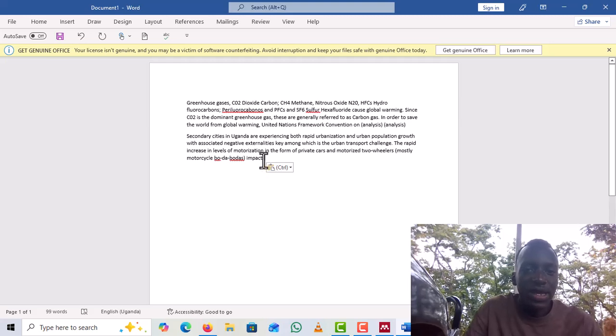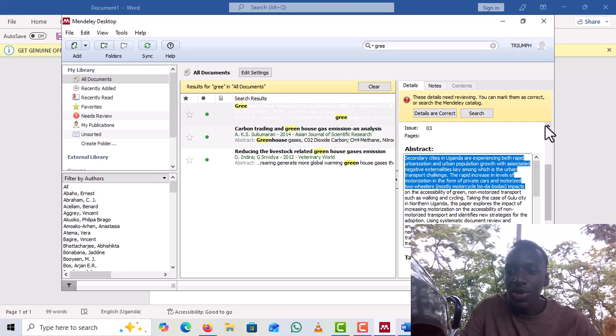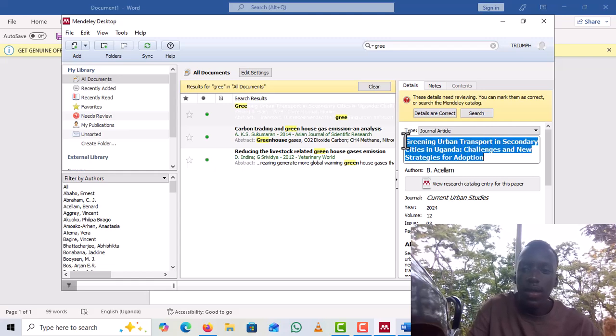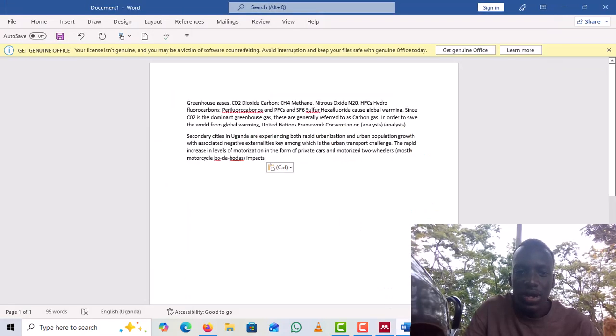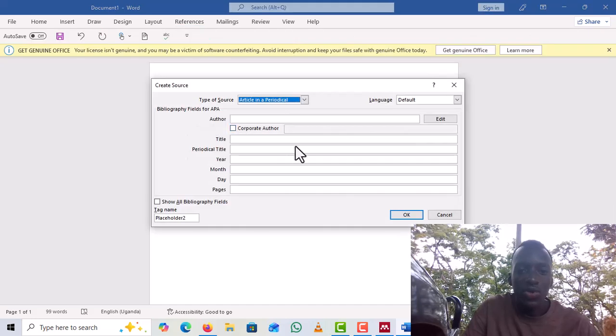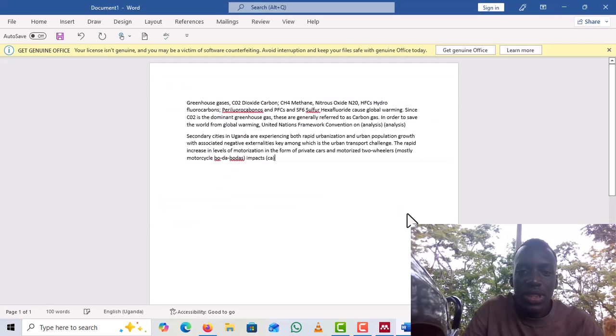For the citation, we are going to do the same thing again. We go back to Mainleaf, get the heading, copy it, then head here and say add a citation from a new source. We paste what we had earlier, and just like that, our in-text citation will be done.